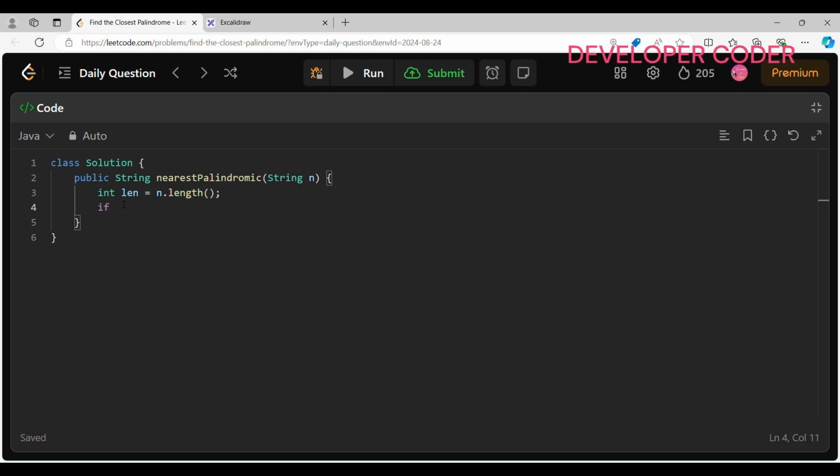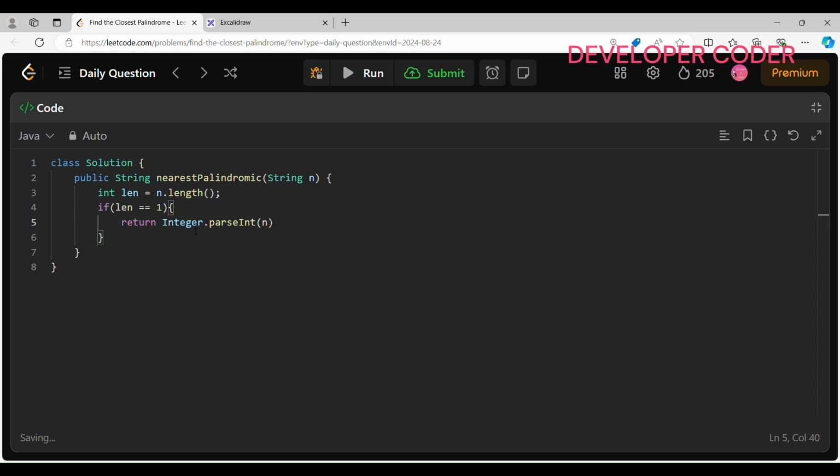Here I'm just going to write: if the length is equal to 1, then in that case just return, first let's convert this string to an integer. For that I'm going to write Integer.parseInt, and inside this I'm going to pass the string.